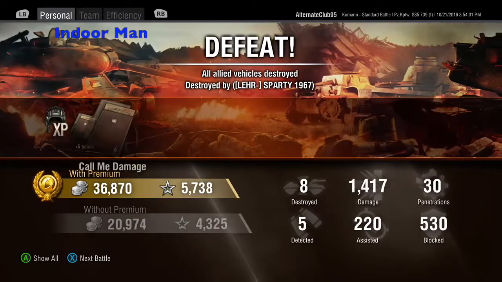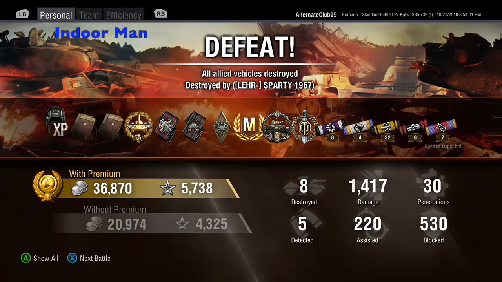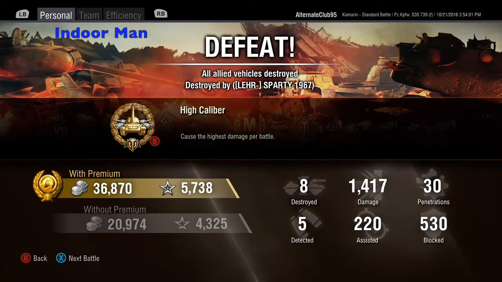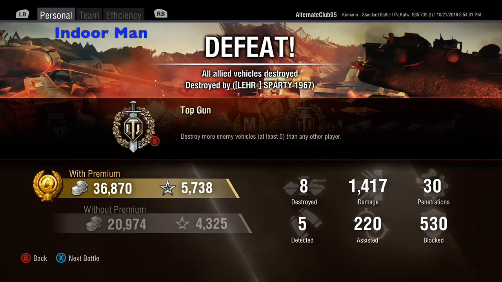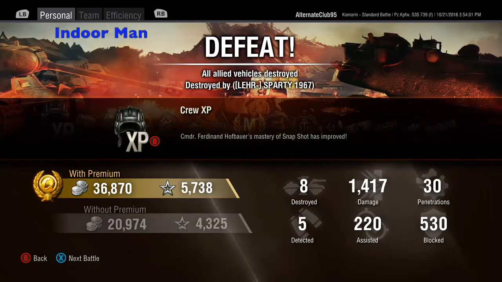I had the Call Me Damage op on, which gave me 1500 extra experience, but without it I still would have earned 4200 experience, which is really good for a loss. I made almost 37,000 silver, which I'm happy with considering I use a few APCR shells, and that I lost. I got some good awards here: High Caliber, Mastery Badge, Cool Head, and Top Gun. I managed to destroy 8 tanks, get 1,417 damage, and 220 assisted damage while blocking 530. No surprise, I placed at the top of my team.